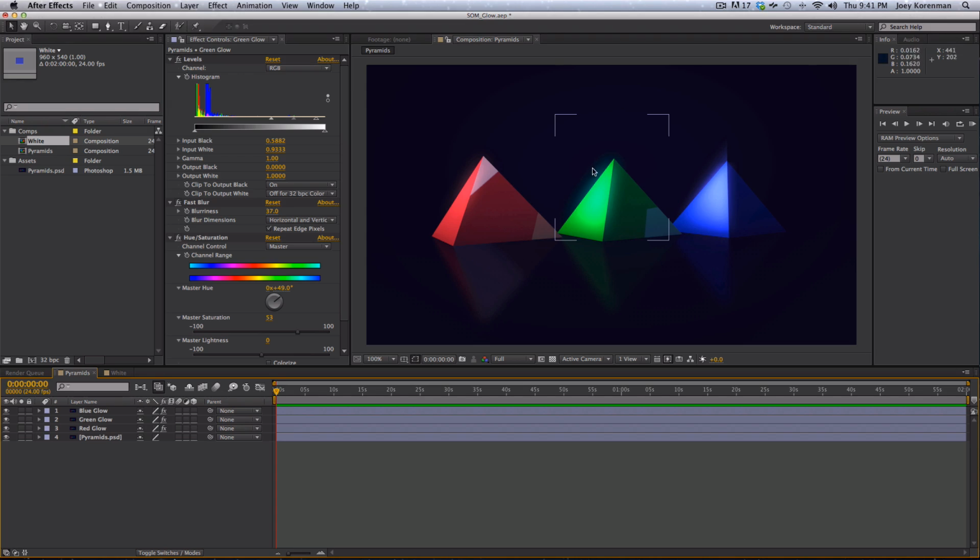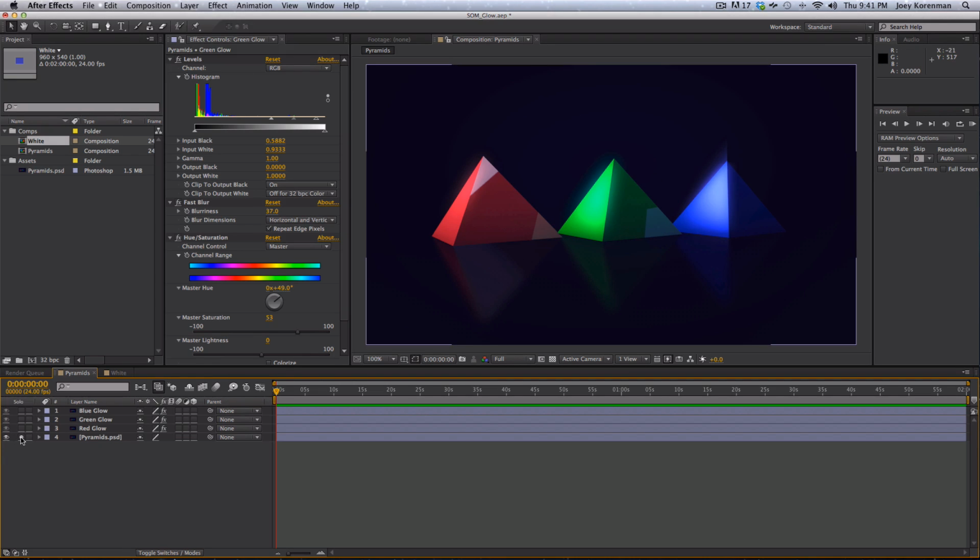And if you see something on Motionographer or you see a commercial and you see a glow that has a unique look, it's desaturated or it's a different color, or it looks like it was blurred a certain way, you can create all of that and just add them to your base layer, and now you have a glow that you can totally control. So this is the way I suggest doing glows, and I'm going to show you one more thing before we end the tutorial. Let me just show you real fast.